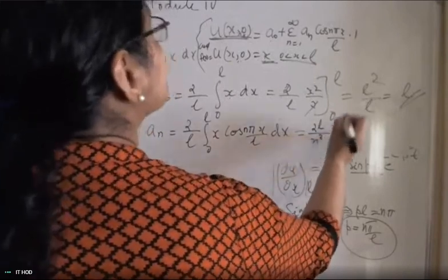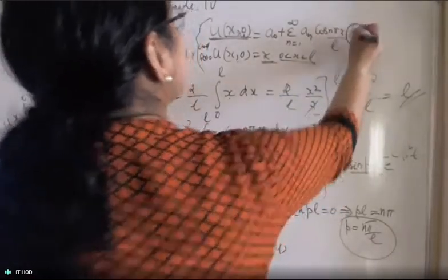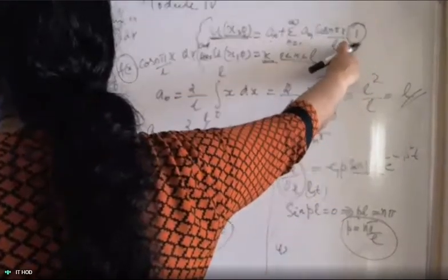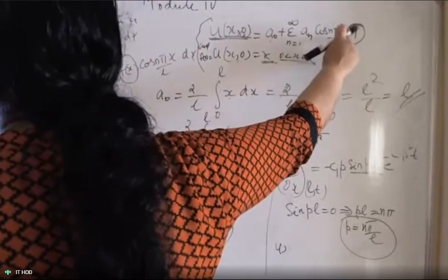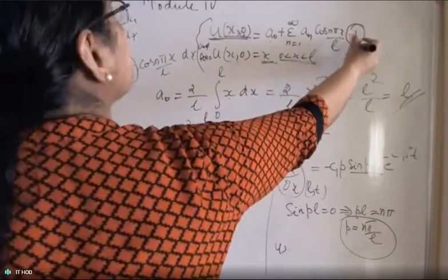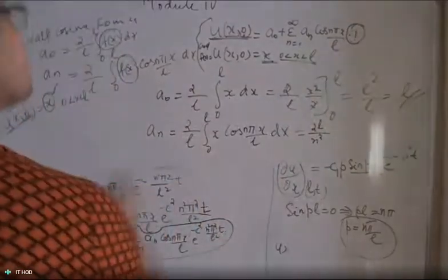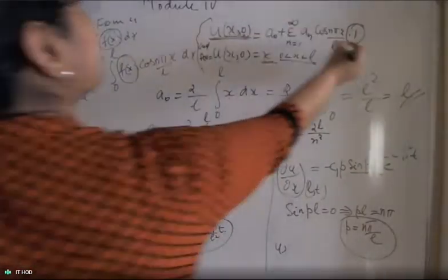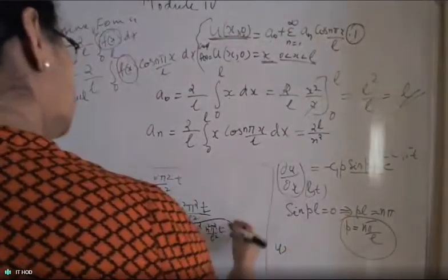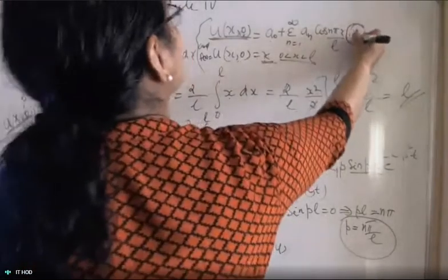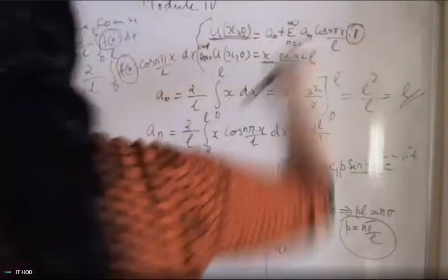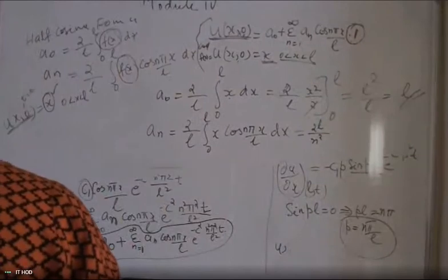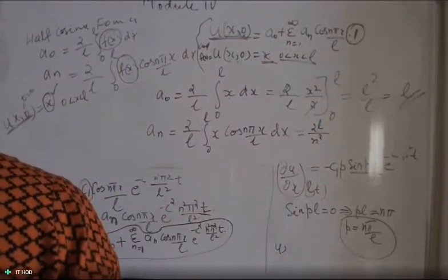Okay. So this one part I think I didn't write in your notebook, so you can note it down. At t equal to 0, u(x,0), I just put the same thing, but this is equal to 1. At t equal to 0, this is 1. That part is 1. All the other steps are okay.